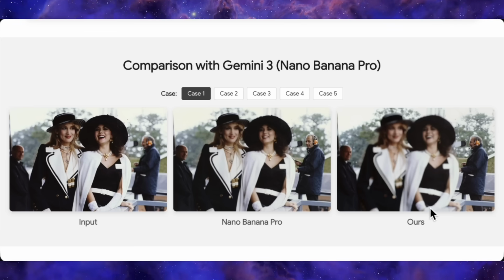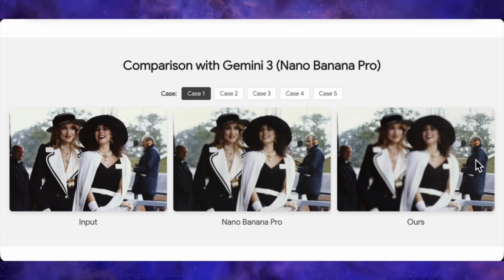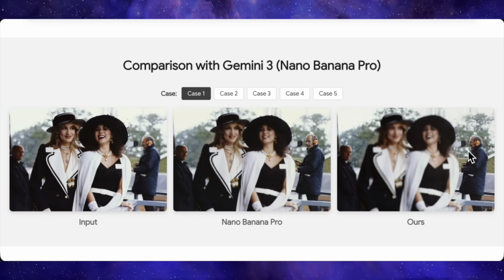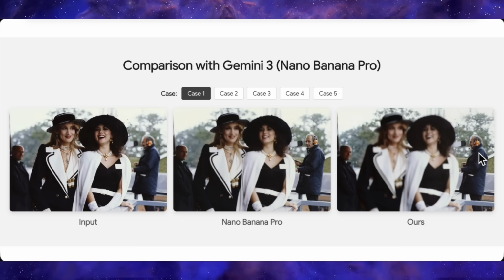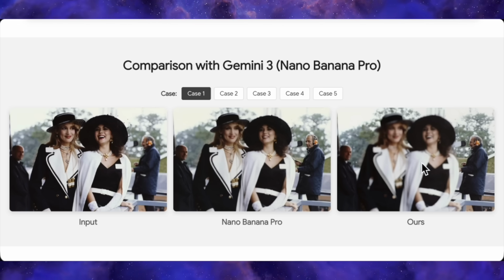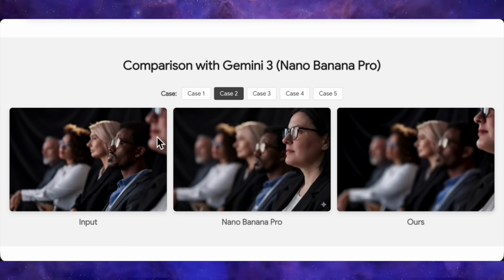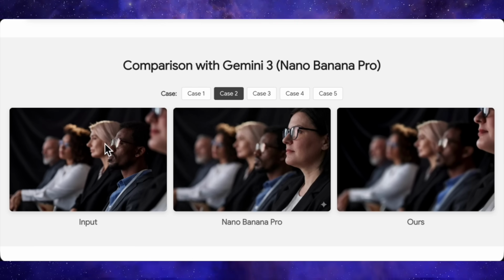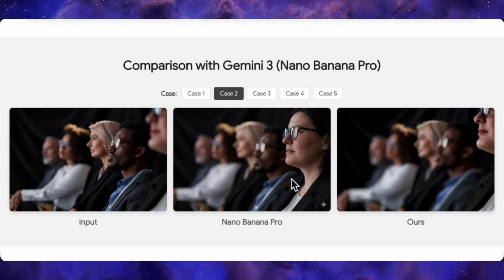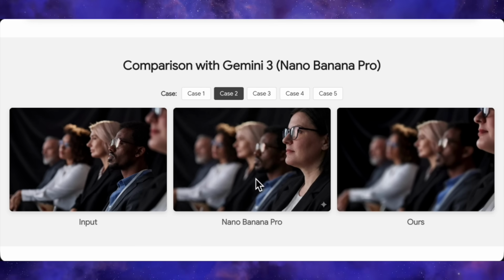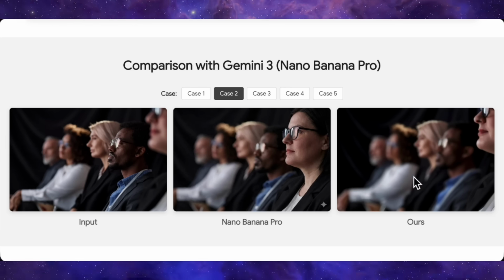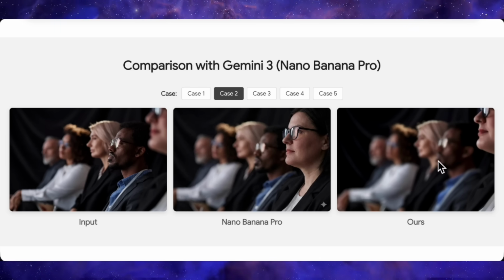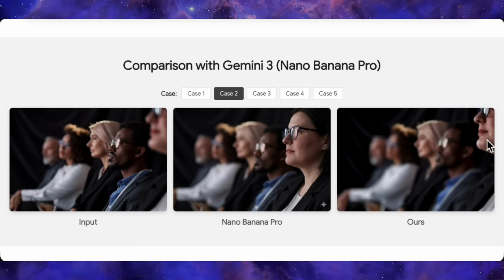Now look at the result from Generative Refocusing on the right. The man's angle is exactly the same, his facial structure hasn't changed, and everything else is preserved. It just defocused the foreground and fixed the background perfectly. We see this again in another comparison where the Nano Banana, when asked to focus on the woman, zoomed the picture out slightly and hallucinated parts of her face that weren't there before. Generative Refocusing made no such changes to the content. It executed the defocus exactly as requested without altering your image's integrity.